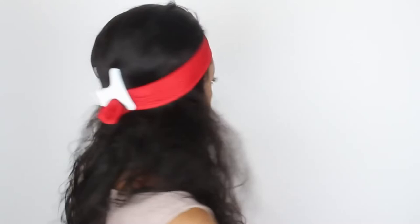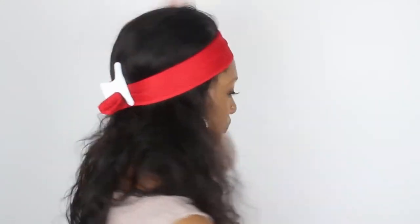Now this step is totally optional. For me, this is what I like to do if I have a little bit of time — I like to tie mine down. Because no matter how much you blow dry it, I'm not going to keep blow drying my hair since I'm just impatient. So I take a scarf, headband, or something to tie it down so that it allows it to dry.